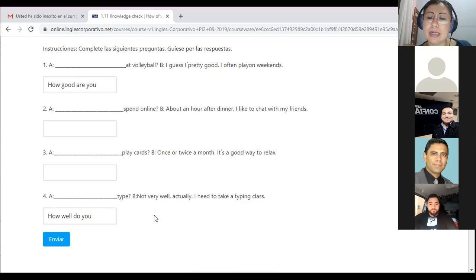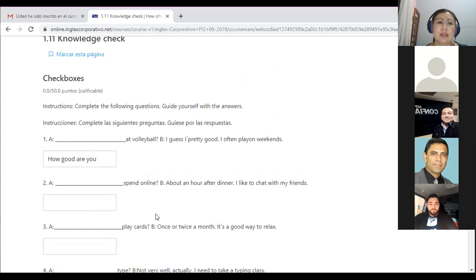Okay, I will follow up tomorrow with Marvin, because it's more than one user affected by this error. And apparently you are answering well. Sometimes this platform is very sensitive to dots or to any space or any question mark, but this is not the case. Okay, a veces la plataforma es sensible a los puntos, a los símbolos de interrogación, a los espacios, pero no es este el caso, ¿verdad?